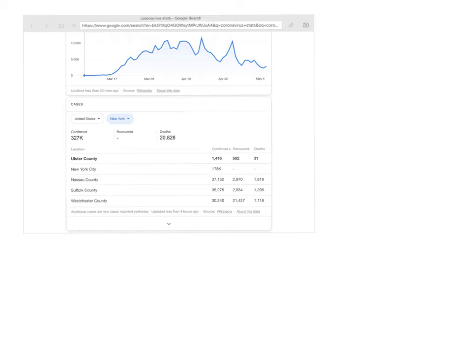So if I look, my given is Ulster, right? So I'm in this section. So that's going to be 31 out of 1,416. If I actually typed that in my calculator, that comes out to be about 2%. I'm going to get the actual number. So that actual number is 0.022, a little over 2%.